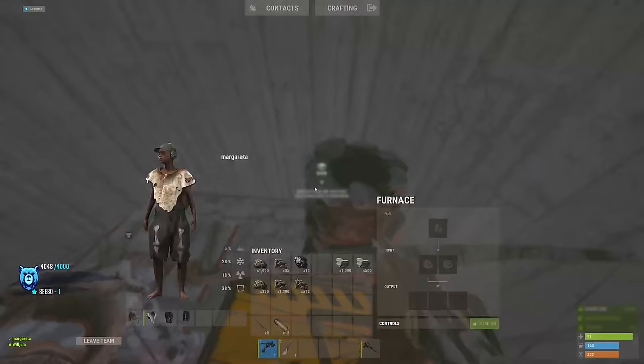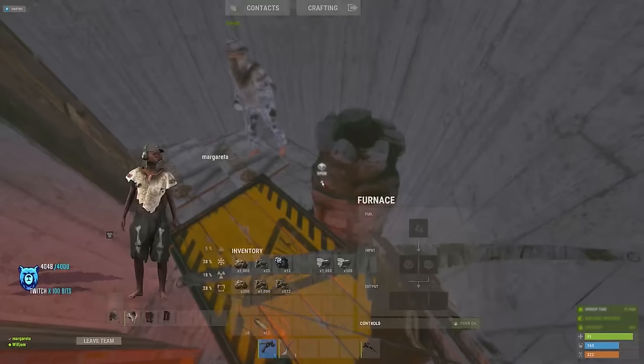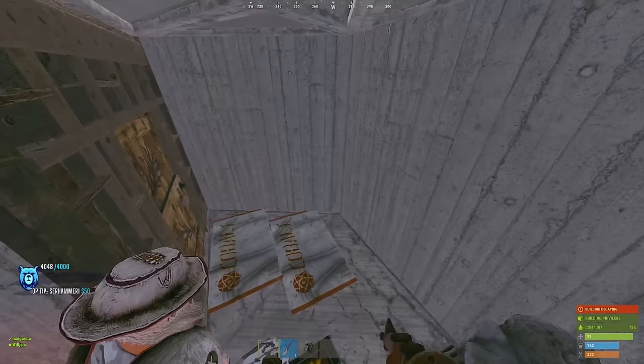Should I do metal both or sulfur for one? I think metal both, just so we can get code locks and metal doors, and then we'll switch to a little bit of sulfur. Okay. You take the code lock, actually.